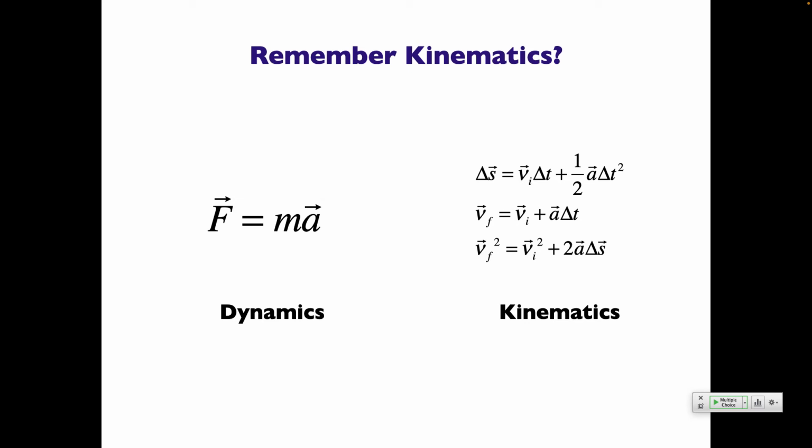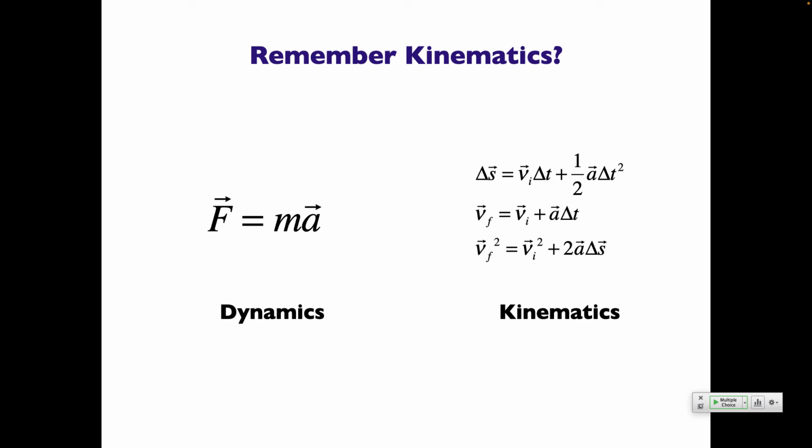So we know velocity is the time derivative of position or displacement, and that acceleration is the time derivative of velocity. And if you take a time derivative of acceleration, what do you get? You don't need to know this, it's just fun. Jerk. You could be a jerk. And then if you take the time derivative of that, you get snap. And then after that is crackle. And then pop. Yeah, so fun with cereal.